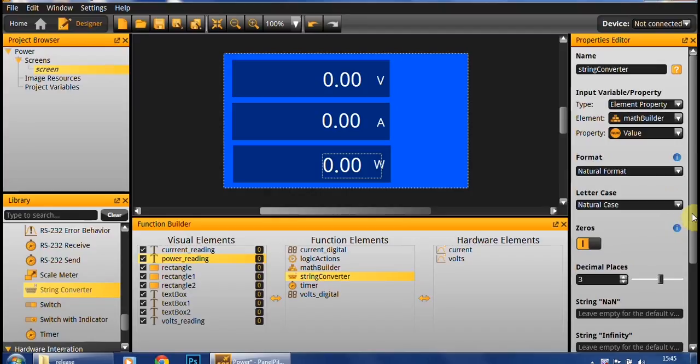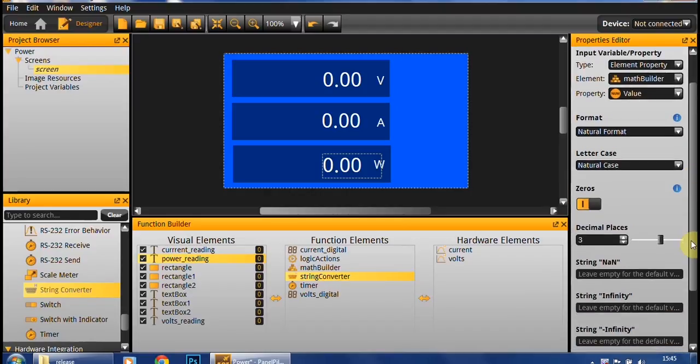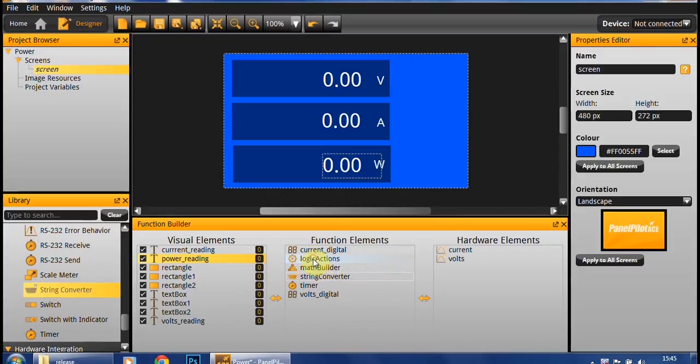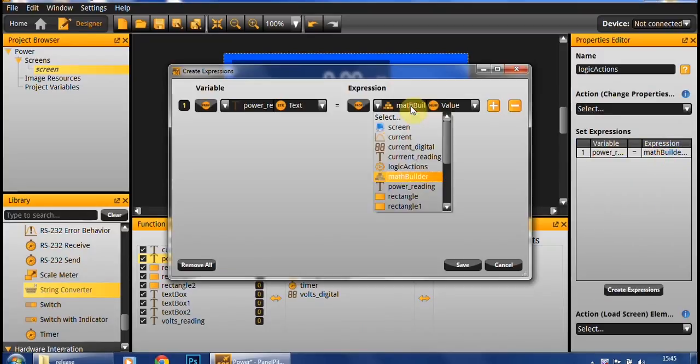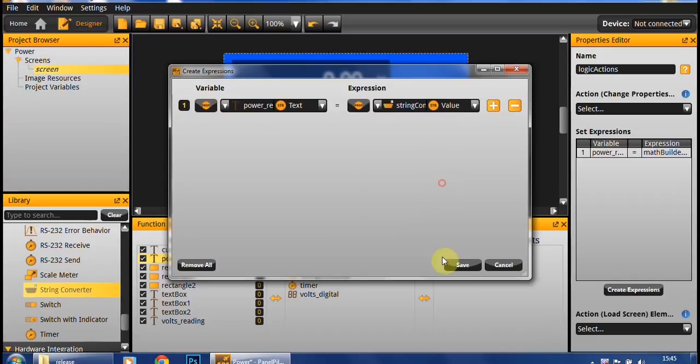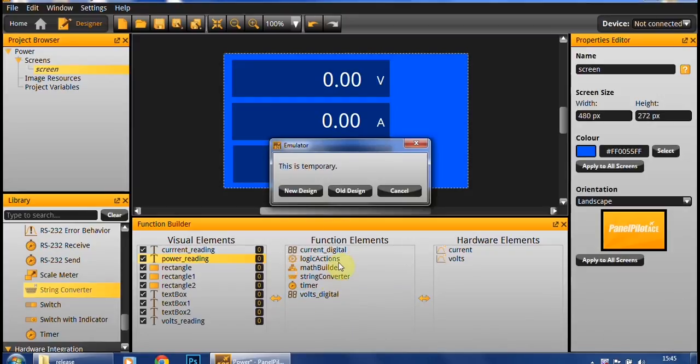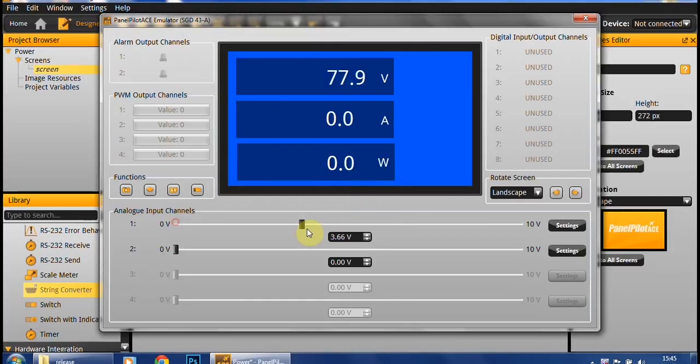This is going to be something that will be useful, particularly with serial interfacing, which is another thing that's been added with this. So I'm going to go down here and reduce the decimal places to 1, and then I need to change my set rule expression here to the string converter value. So again I'm just equating my text box to that adjusted string. So you can see now as I move that up we have a calculated value, volts times amps equals watts.